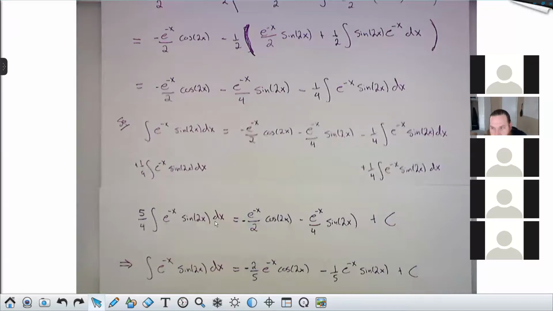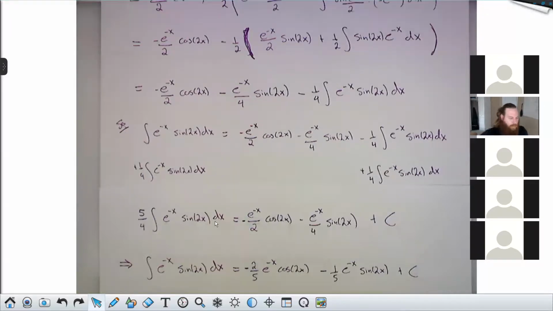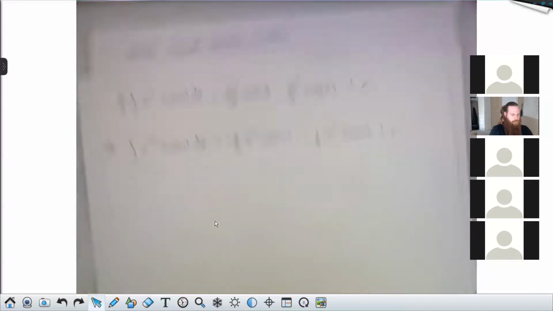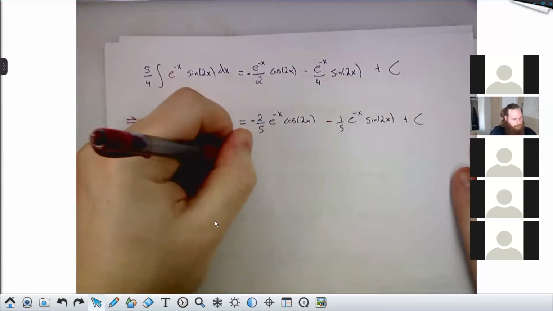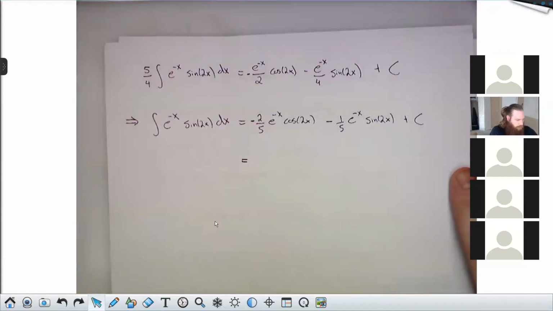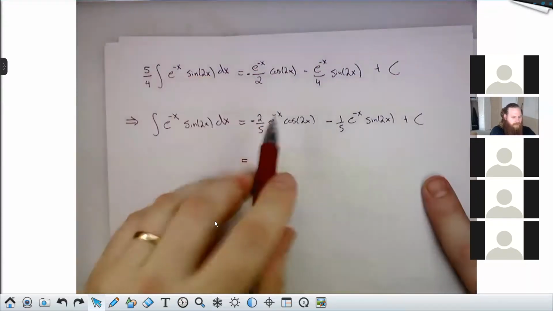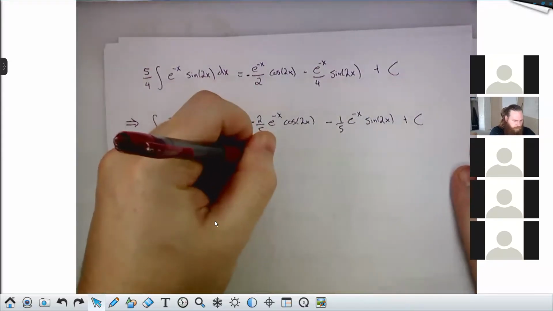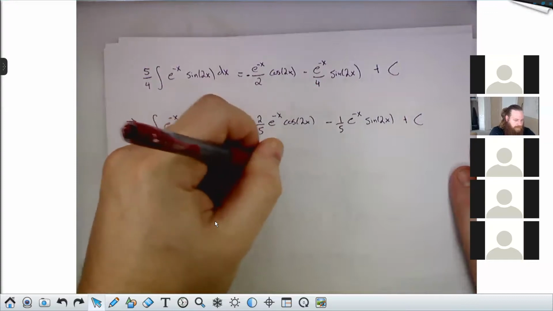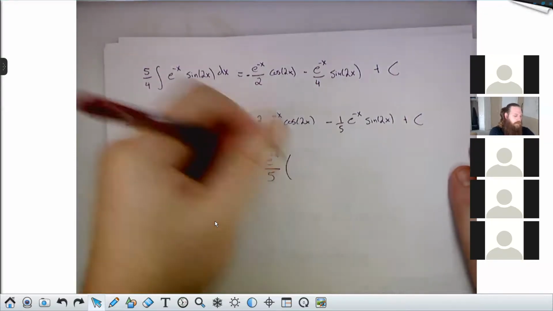Could you further simplify it, since e to the negative x is just 1 over e to the x? Couldn't you simplify it by moving the e down to the denominator? I like to leave it upstairs. Honestly, e to the negative x is a nice and well understood function. I wouldn't be inclined to move it downstairs, but you could. Definitely an e to the negative x, a 1/5, and a negative can come out. So if you wanted to write this maximally nicely, it's probably going to look like this.